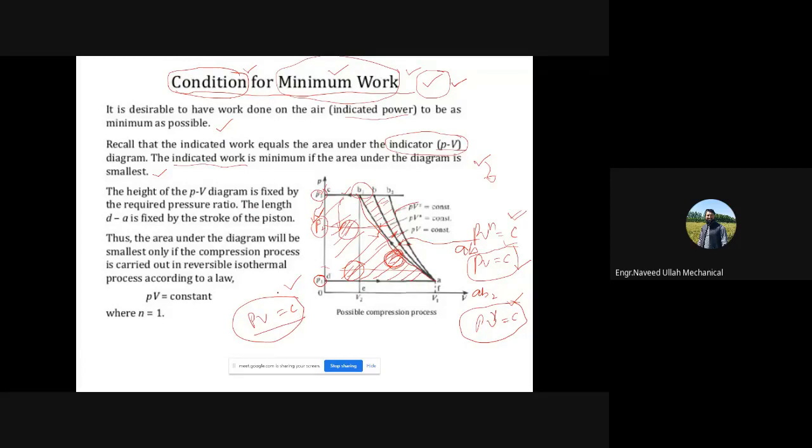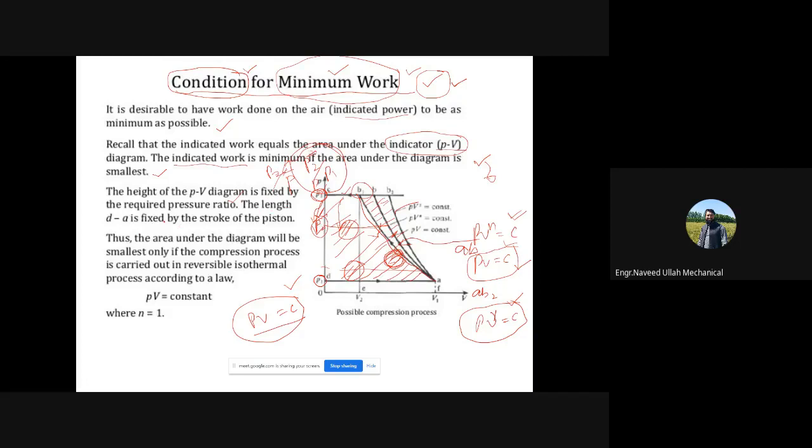Then we will discuss that it is a bit difficult to achieve this process in a single cylinder, so we can move to multi-stage compression, but that is a discussion for the later slides. Now this is the black and white of what we have discussed orally. The height of the PV diagram is fixed. ये height का कह रहा है P2 by P1, the required pressure ratio. भाई आपको ये pressure ratio चाहिए, that is P2 by P1. If you change this P2 to, let's say, P2 bar divided by P1, now this is not the required pressure ratio, right? So we are basically compromising on this one.